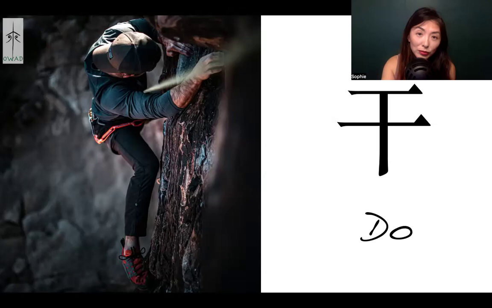So 度 is a very important Chinese word. 干 is the Chinese equivalent of 度. And here, action figures, I guess mountain climbers, they take actions. They think about doing something and they do it. It's quite challenging and risky to put yourself out there. So that's a good representation of what 干 is about.